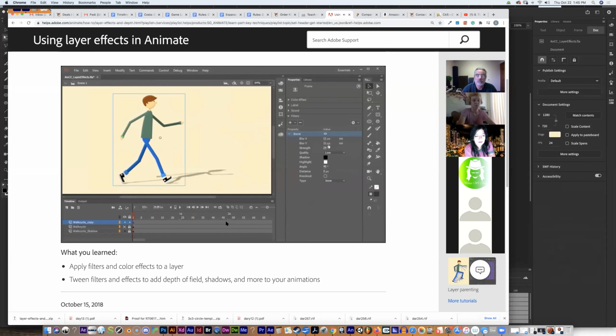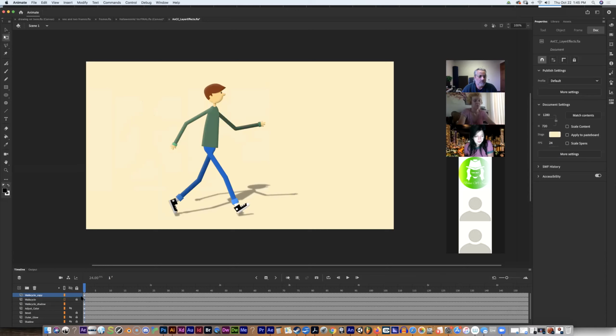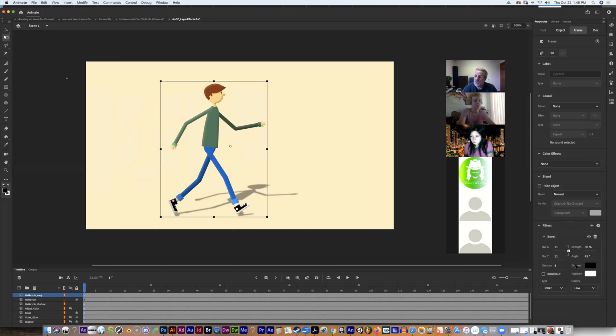And again, if you want to make any kind of adjustments, just select a frame in this layer, make whatever adjustments you need. If you want, you can even change the colors of the shadows and the highlights. Down here in the filter where it says bevel, you have shadow and highlight colors. Of course, we can change the quality to medium. If you want your shadow to be a different color, you just click on this and pick whatever color you want. If you want your highlights to be a different color, you can pick the color you want them to be.